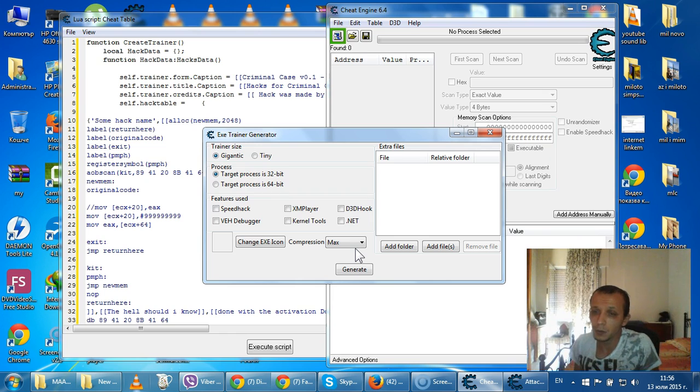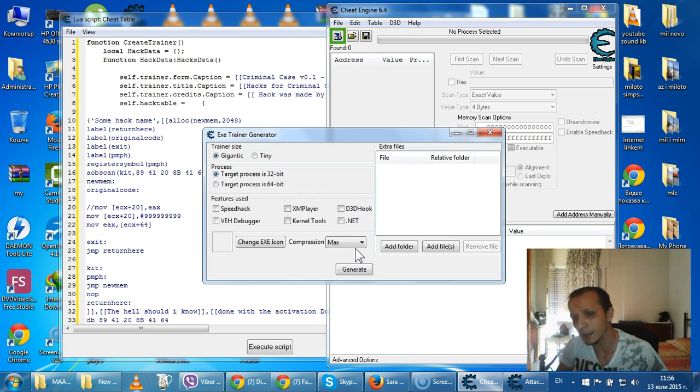Then compression. Now most of you will choose maximum compression to save space. Well, that's not always the good decision, because a highly compressed trainer can be slower, can have errors, and will not contain most of the essential Cheat Engine files.